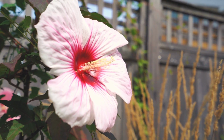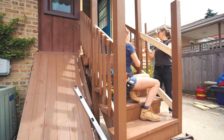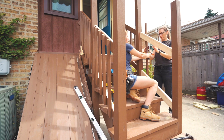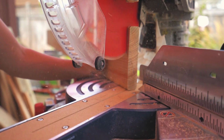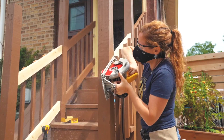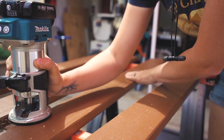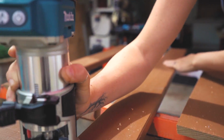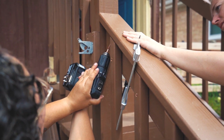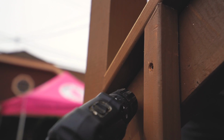Again, we left the posts long here so that they could be cut to the exact height after the handrail was placed. As we did on that top section, we quickly cut and threw in the handrails, the vertical slats, and then cut each post to height using 2 cuts with a circular saw. The last thing to add before calling it complete is a top cap on all 4 sections of the handrail, which we toenailed in from the underside to hide the screws from view.